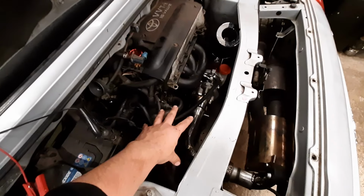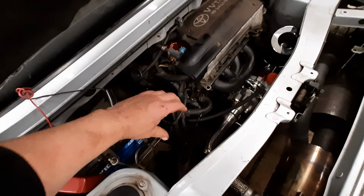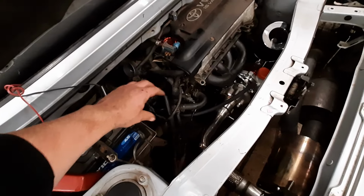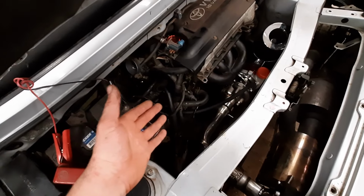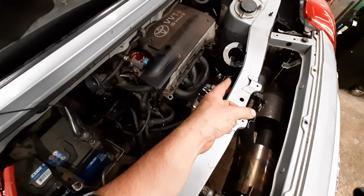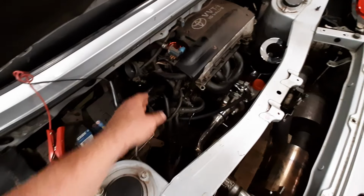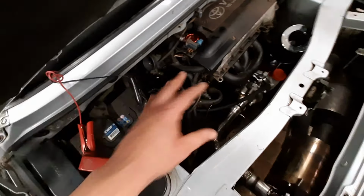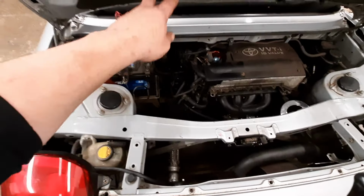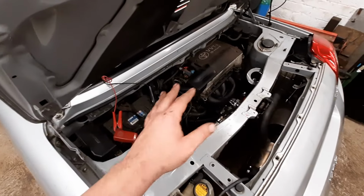So the charge cooler, some brackets for the charge cooler, the pipe, the MAF, and I'm going to do a blow-through MAF. So the MAF is going to be after the turbo. Controversial? I don't know. Most people put them on before the turbo, but people do put them on the pressure side. But the wiring's already here for a MAF, and I've got a nice tube that's just going to fit here, so we're going to give that a whirl. We need to run some pipes to the front of the car for the charge cooler that's going to go in at the front. But anyway, I think we're going to leave it there.